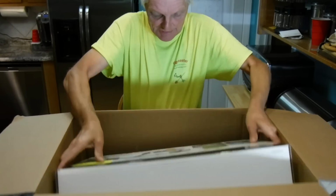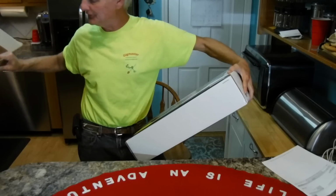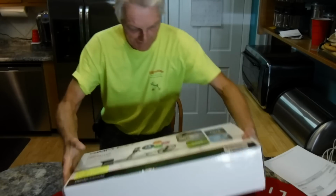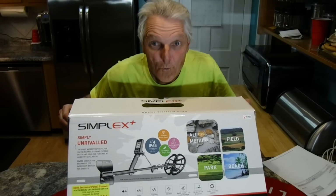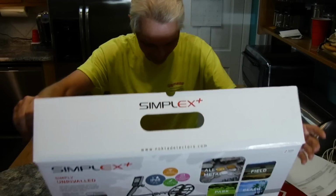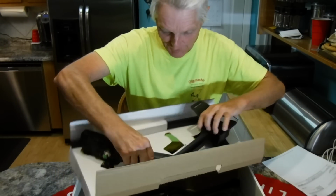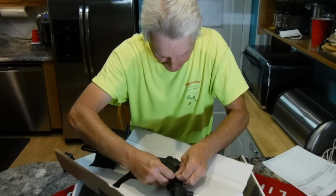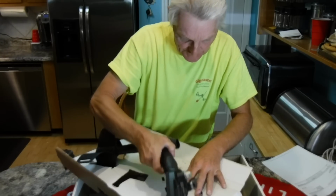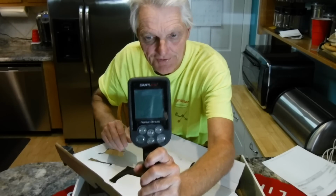So let's get this thing out of the box and check it out. Here we go. Stay tuned. We're going to break it out right now. All right, I see it. Are you ready? Here's the control pod right here. Let me get this out here. Alright, looks like there's one little strap here. Alright, there's the control pod right there.